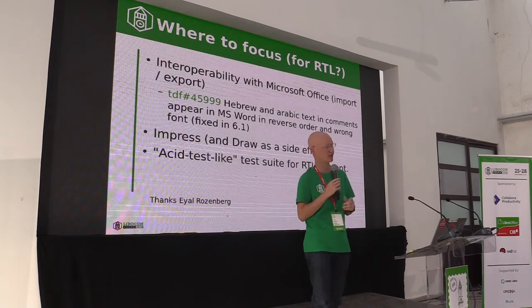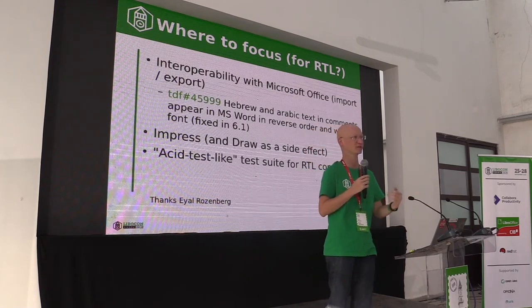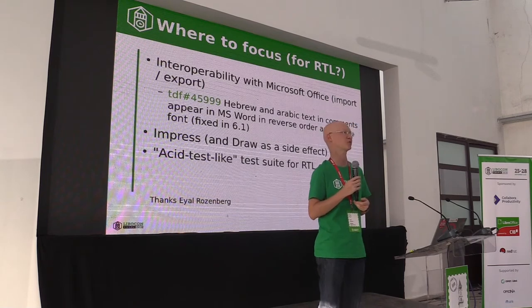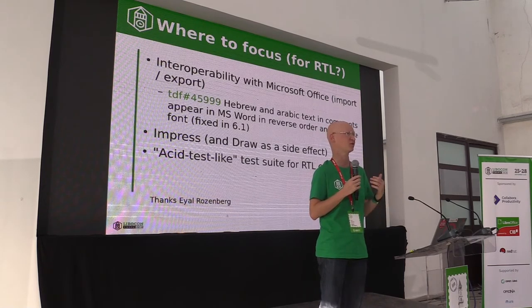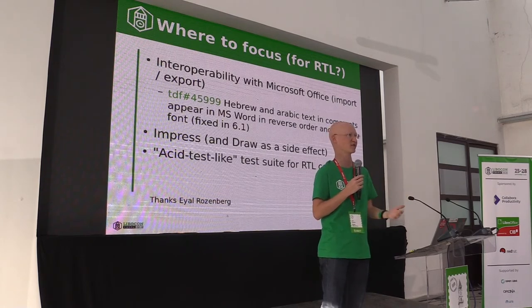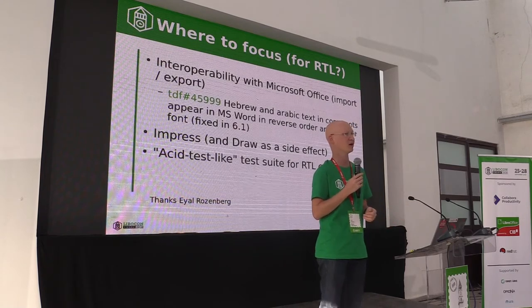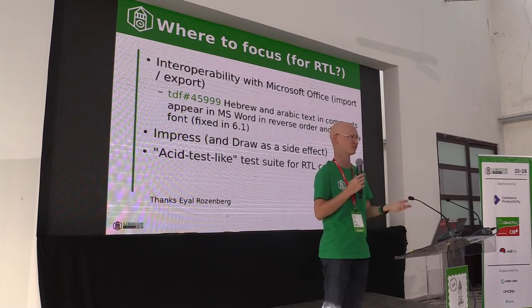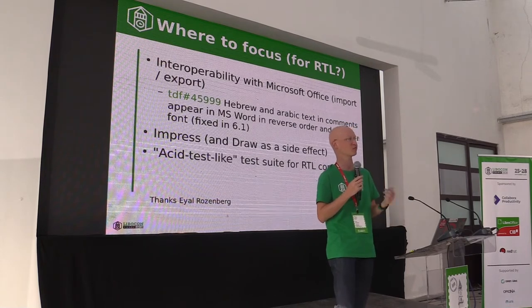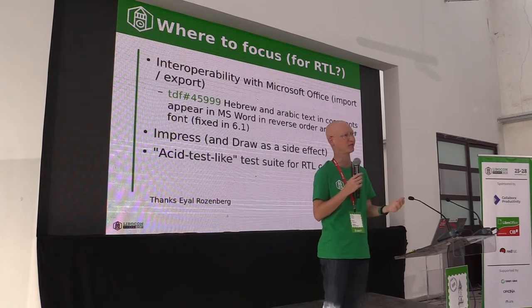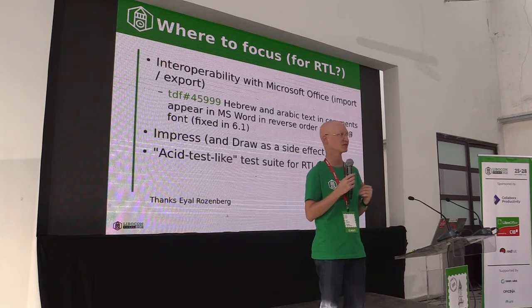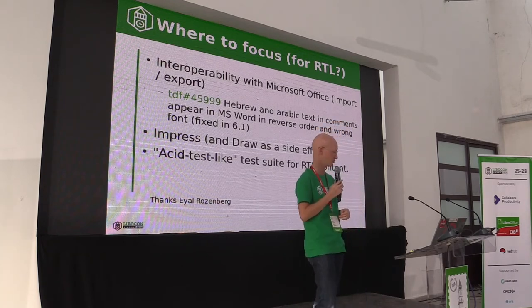And another issue, and that's probably where I need the community's backup and help, is how to create a better infrastructure to test right-to-left out of the box. So when the developer commits and runs his test, there will be more stuff that runs automatically and gives feedback, positive or negative, obviously. And then we'll save bugs from being reported, or problems noticed, only when the feature is complete. And this is something we probably need to find out how to do.